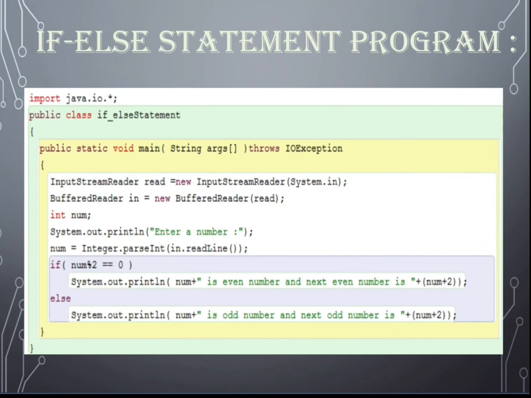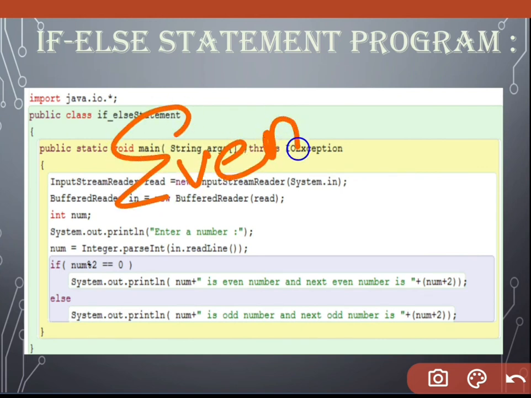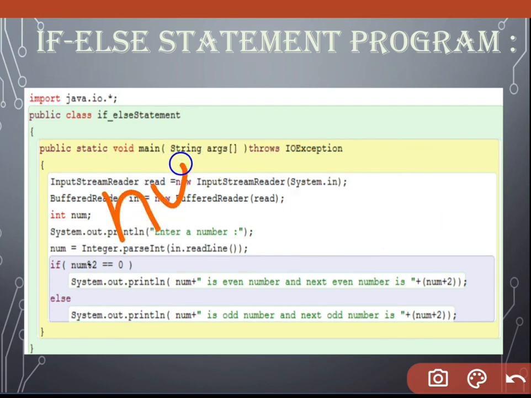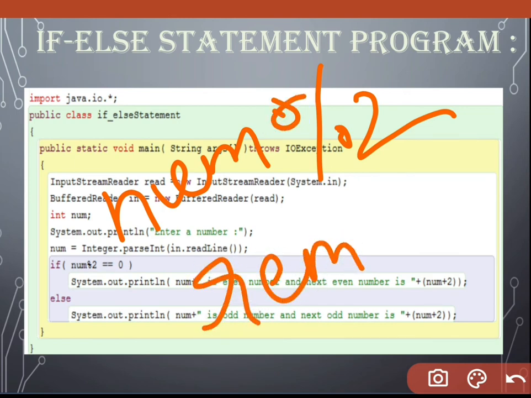After getting num, how are we going to check whether it is even or odd? You all know every even number is a multiple of 2. Means we are going to check num mod 2. Mod 2, what do you mean by mod? Mod always provides us the remainder. You all have to remember these few small things.